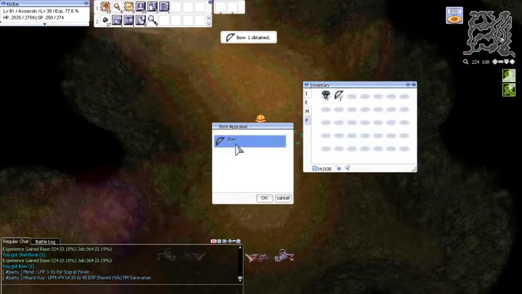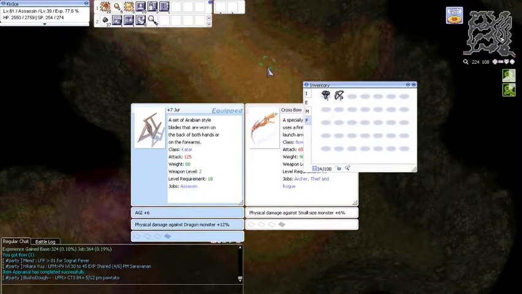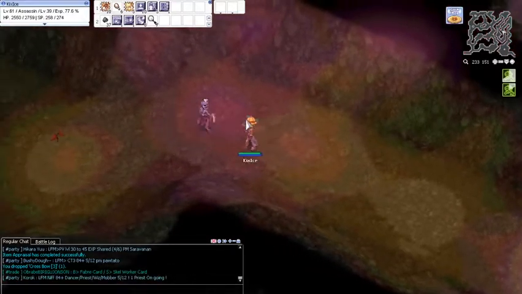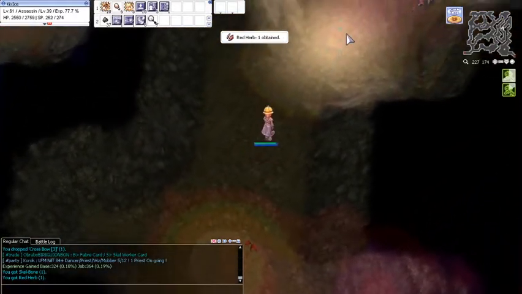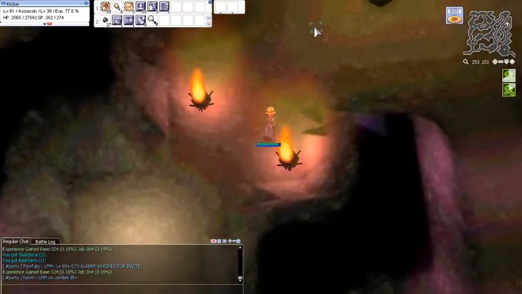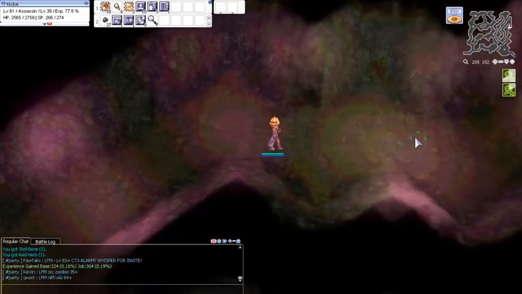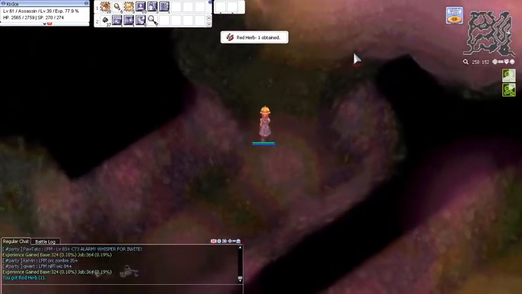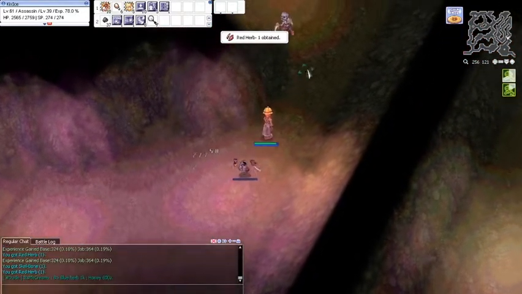Okay, I have to check this bow. Okay, crossbow. Physical damage against small monster 6%. So this bow sucks. So soldier skeleton drops a crossbow with an option. It's nothing. I really want to do leveling, but I need more damage, more firepower, so I can do leveling much cleaner.